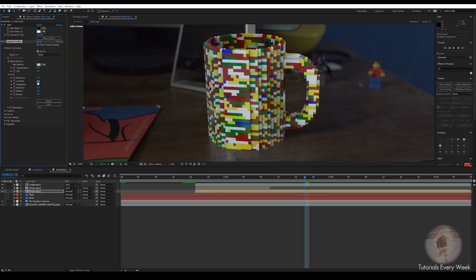So increase contrast if you like. I'm going to bring down the highlights because I don't want the whites to be reflecting that much. Bring up the shadows. And then maybe just do the saturation around the same.